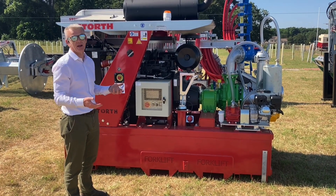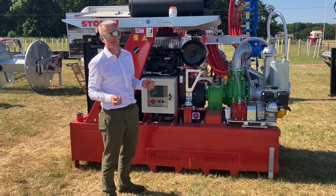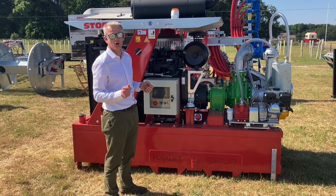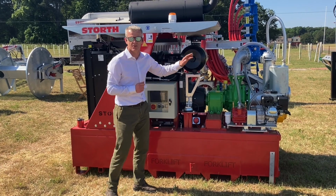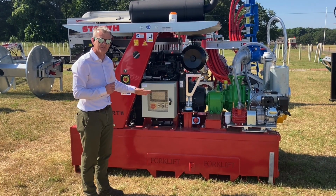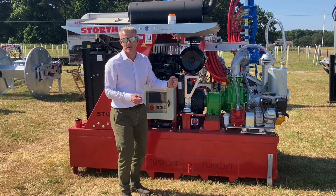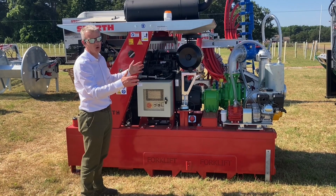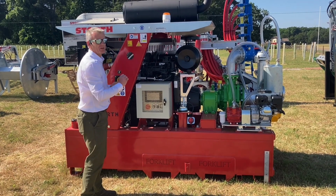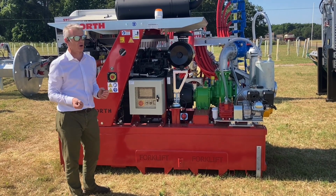Okay, so let's say I get to the headland and now I want to slow the slurry down or potentially stop the slurry. I press the button in the cab, the actuator over there sends the slurry back to the lagoon, and at the same time it's dipping the engine revs. I close my valve on my dribble bar or trailing shoe, turn round, and as I'm turning I press the button again to reopen it, and guess what, it revs the engine up, and it takes it back from the lagoon to feed to the field. So pretty simple, and it gives you an awful lot of control.